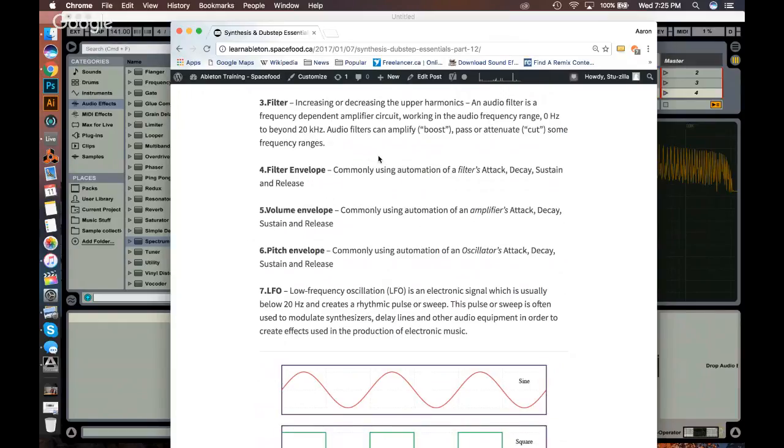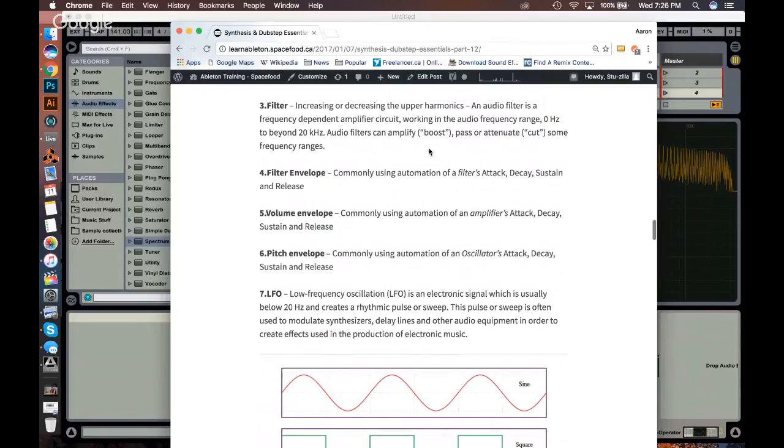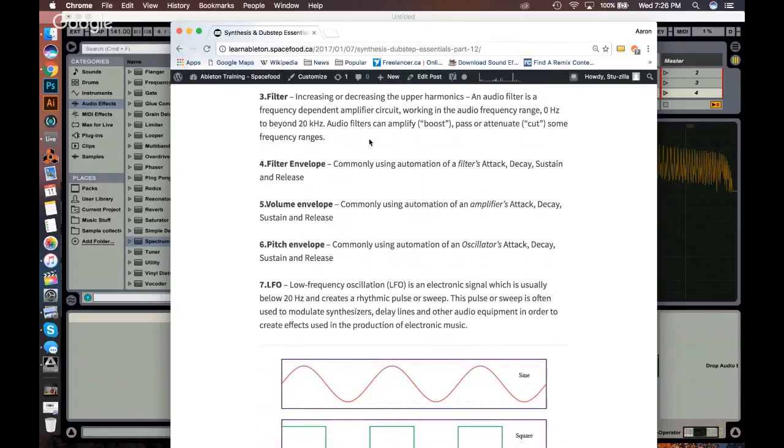Filters, there are many different types of filters. Some of the most common types of filters are high pass, low pass, notch, band pass, and shelf filters. So filters either increase or decrease the upper or lower harmonics.